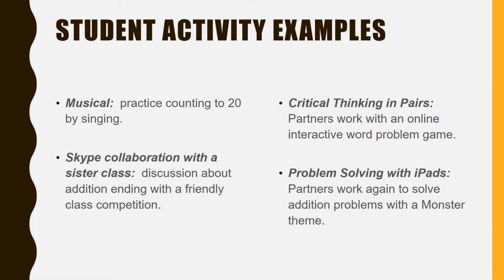Among the student activities within the unit are, first of all, a musical activity, which is practice counting to 20 by singing. This is done through using YouTube videos and songs. The second is a Skype collaboration with a sister class. This would include having a discussion about addition, and it ends with a friendly class competition comprised of addition games. The third is critical thinking in pairs, where partners work with an online interactive word problem game. And then finally, there is problem solving with iPads. Again, partners work together to solve addition problems with a monster themed app.